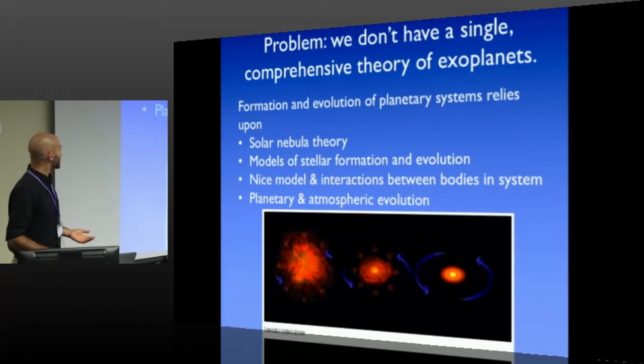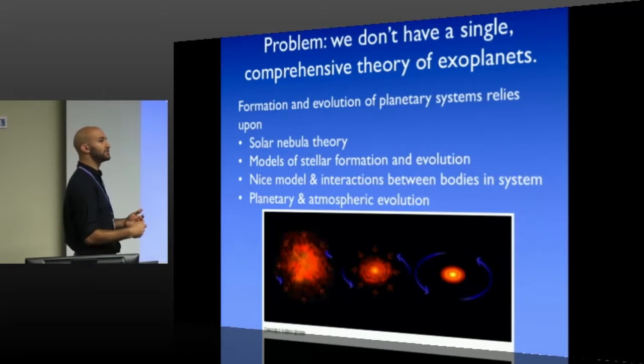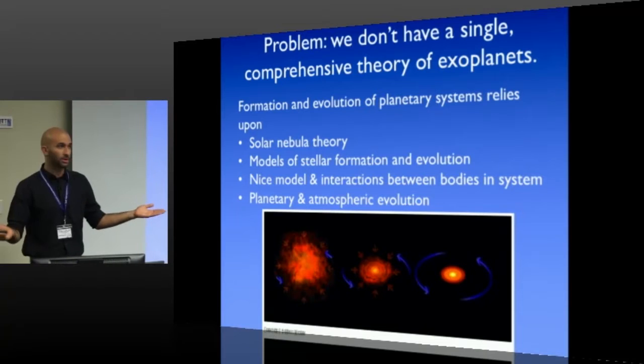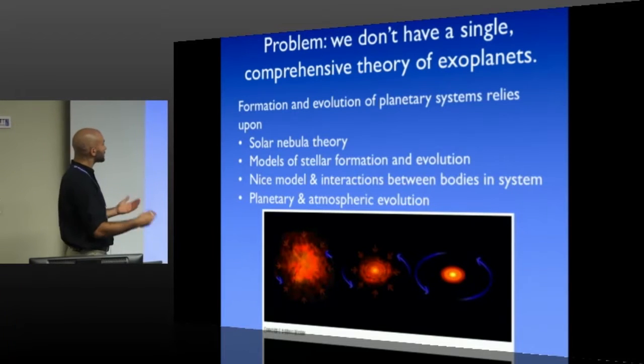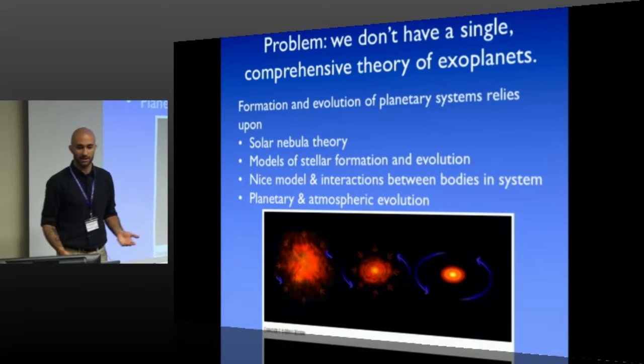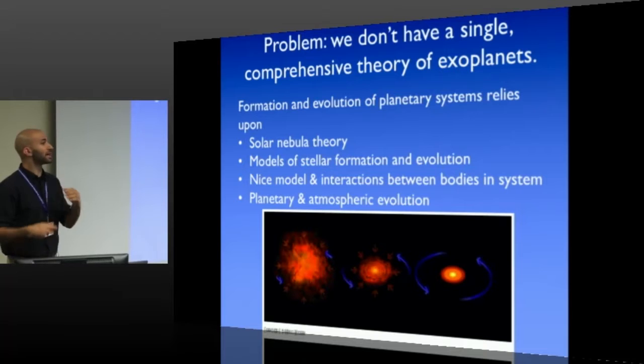And of course, we have planetary evolution and atmospheric evolution if you want to get into things like habitability of these planets, which everyone here does, I'm sure. And it's one of those topics that is very important for people to understand when talking about exoplanets, because in large part it motivates our entire study of exoplanets.